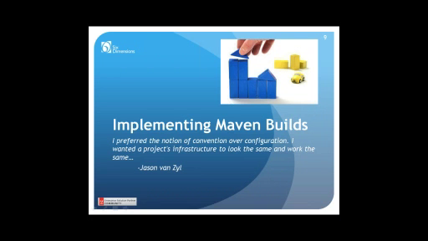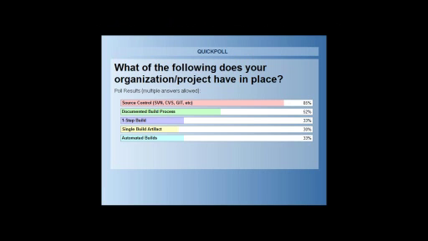Okay, I think that's pretty good. Got about 75% of the people voted, so go ahead and share it real quick. The good news is it looks like almost everyone has source control. But you can see here that CQ project teams still have a fair amount of ways to go to get up to the pinnacle of building. I think a lot of people that work on CQ projects who come from a Java background would say the same thing: just because of the way CQ works, our build processes might not be quite as sophisticated as, say, a Java enterprise project.